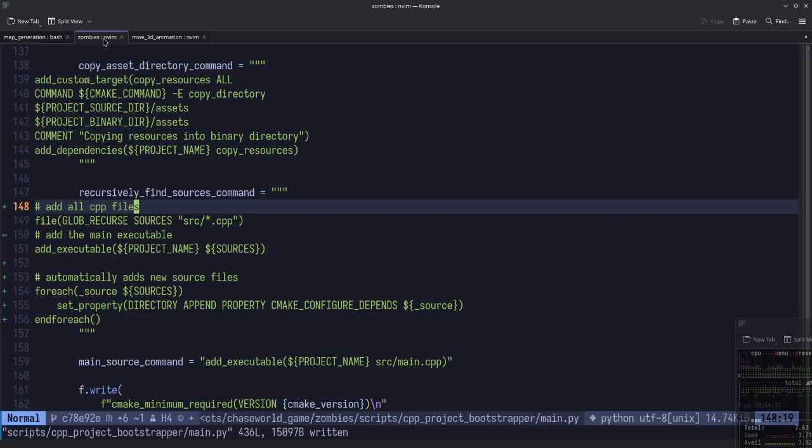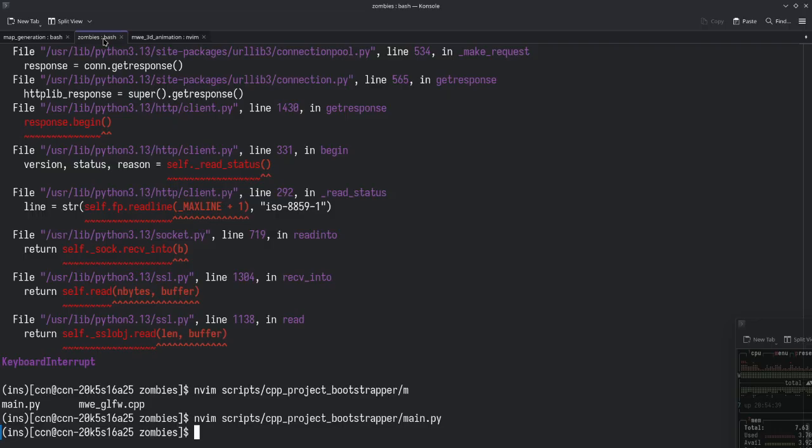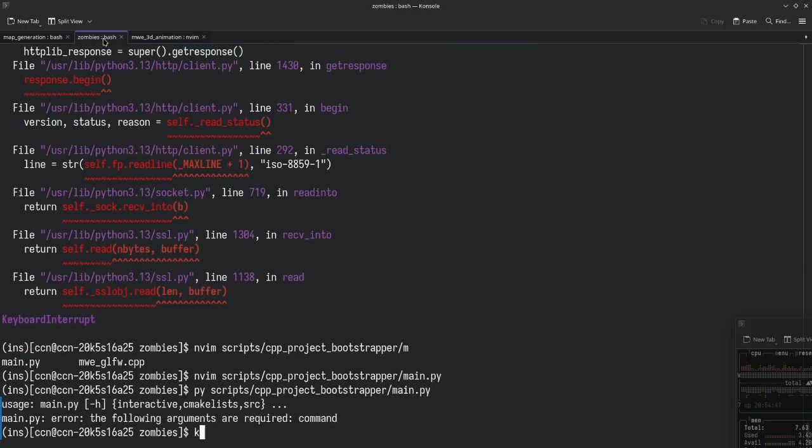Okay, I'm happy with that. So now we're going to run Python scripts CPP project bootstrapper main, and we're going to, I guess, try interactive.